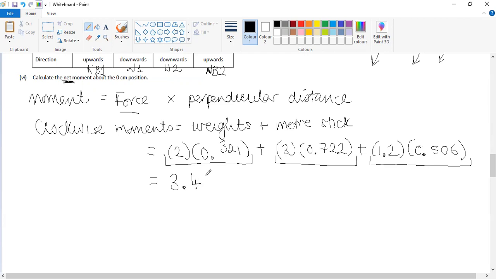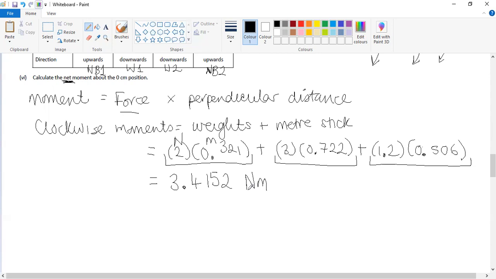So 3.4152, and what are these going to be? These are Newton meters, okay? And if you're not sure about the unit, look at what you're doing in the mathsy bit. You're putting how many newtons multiplied by how many meters, and you've got a unit called Newton meters. Even if sometimes these units have another name, you're not technically wrong if you just write what they are multiplied together. It's always a good shout to get in the hang of doing that. Okay, those are our clockwise moments.